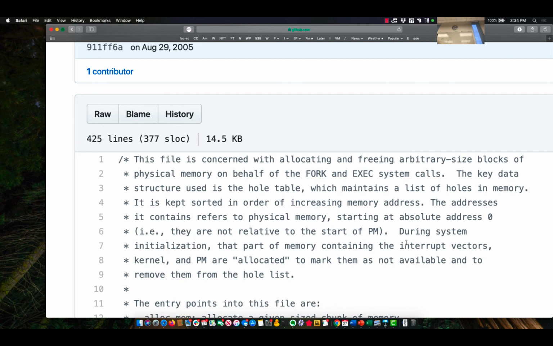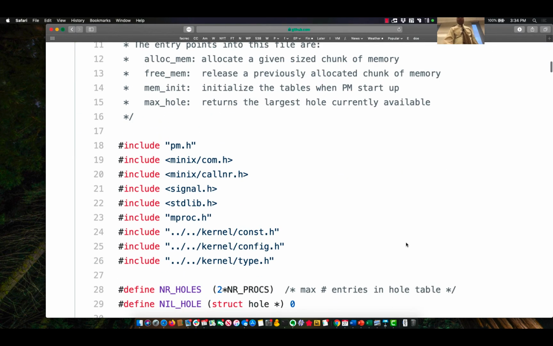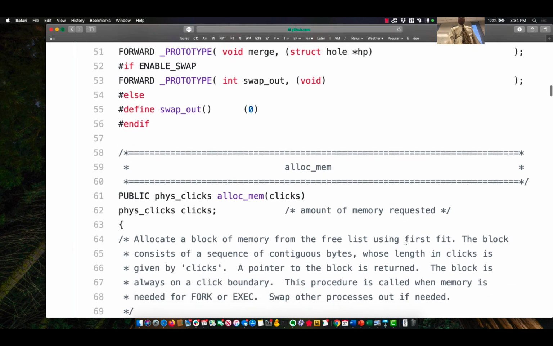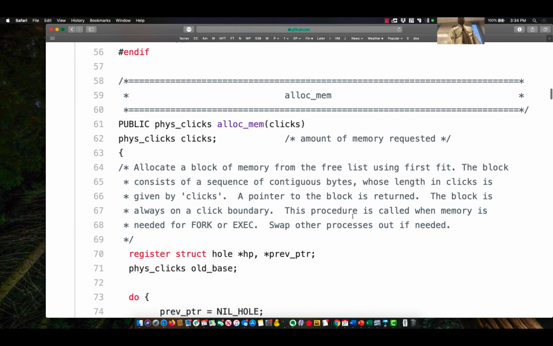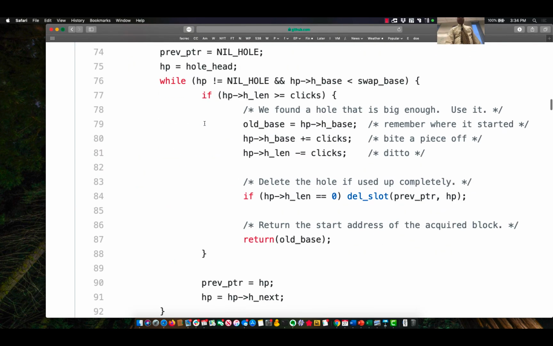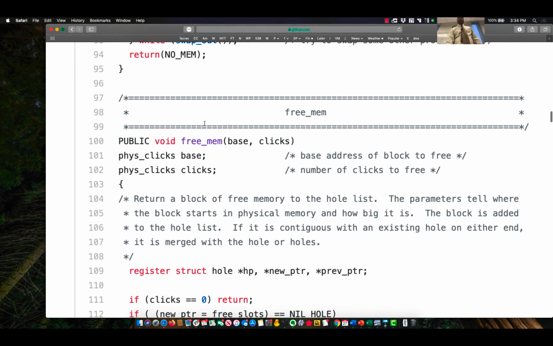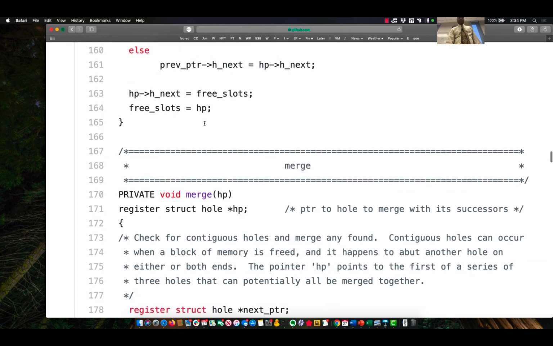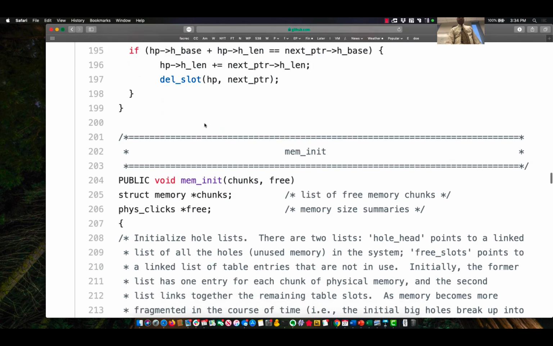So you will see here code to do the equivalent of, you will see that there are holes, and you see this notion of a click that I was mentioning, because they have this abstract term called a click, which looks like a page. In this case it was 1 kilobyte, now it is 4 kilobytes, and then you will see that there is code to look for free memory. So here is free memory, and then here is where did allocate go? So, mem init.